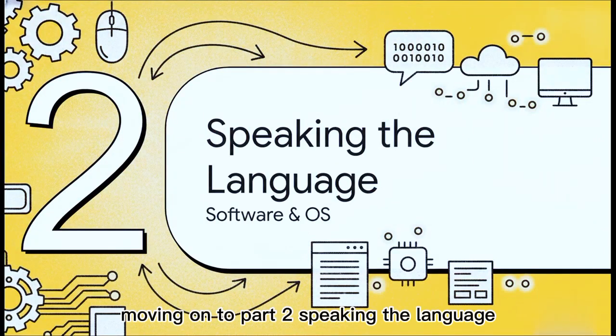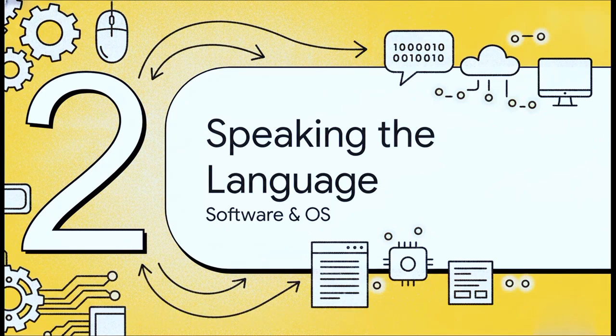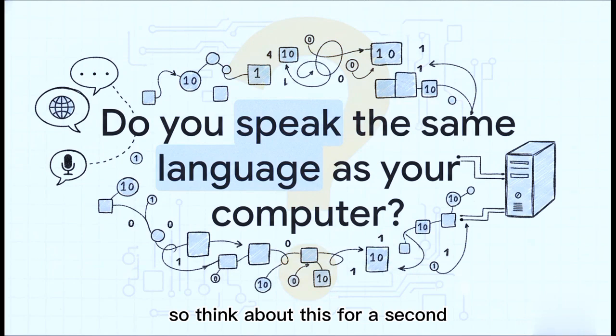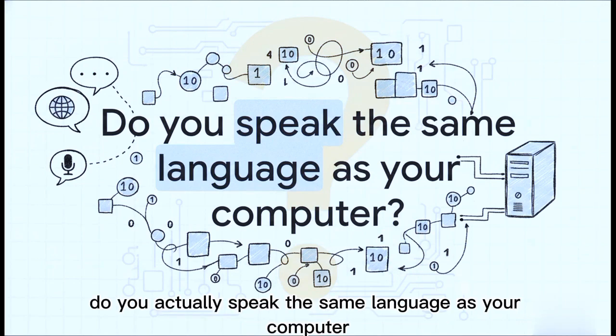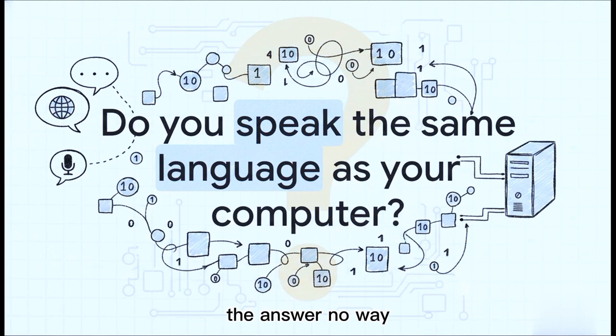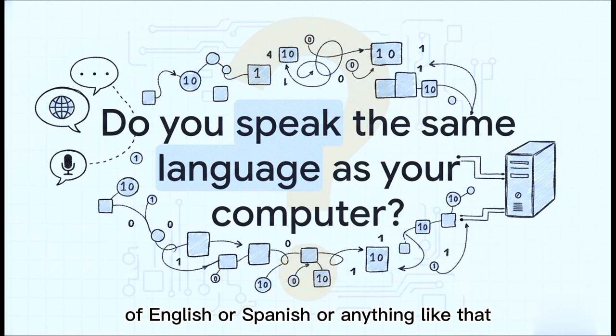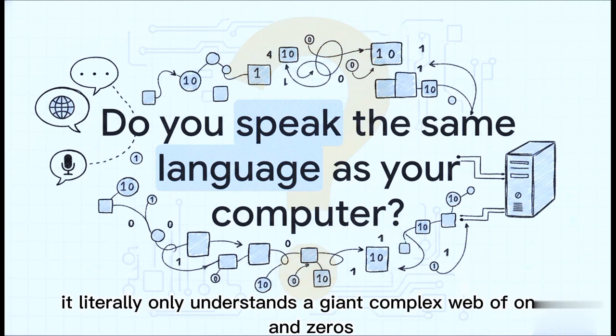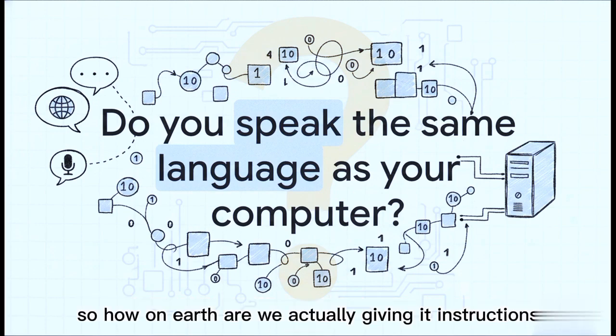Moving on to part 2, speaking the language. So, think about this for a second. Do you actually speak the same language as your computer? The answer? No way. Your computer doesn't know a word of English or Spanish or anything like that. At its core, it literally only understands a giant complex web of ones and zeros. So, how on earth are we actually giving it instructions?